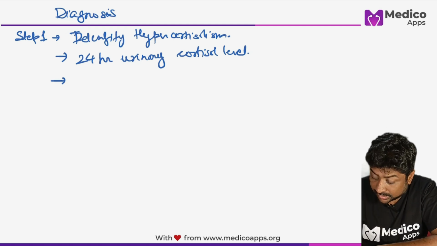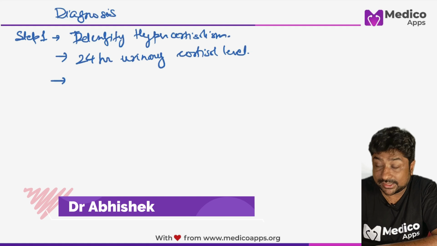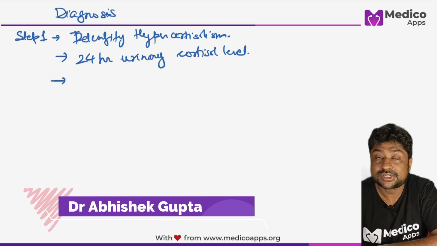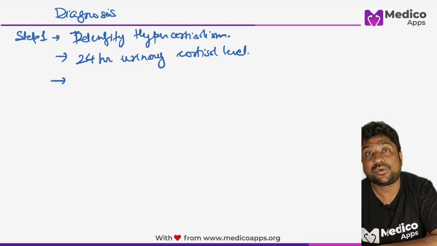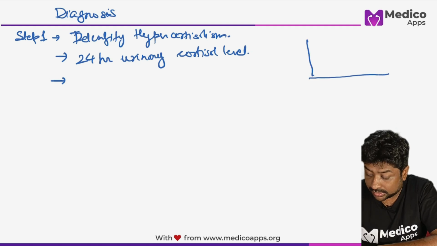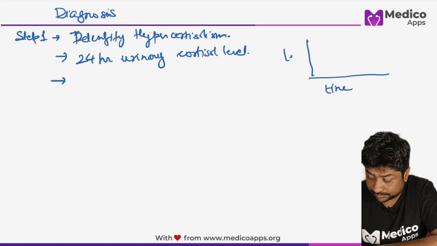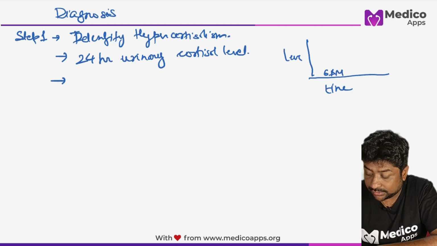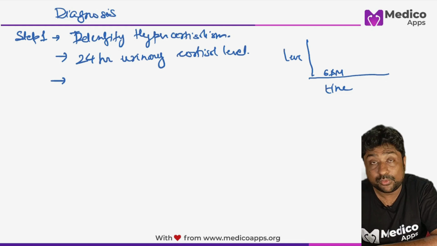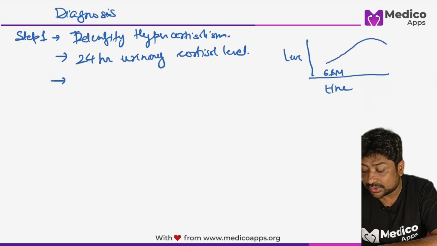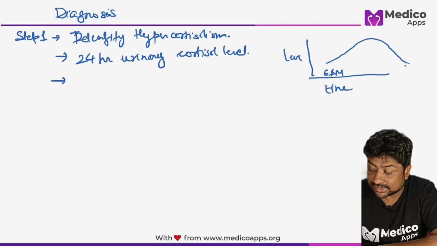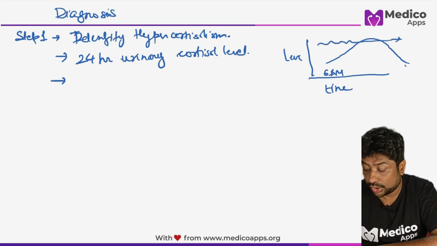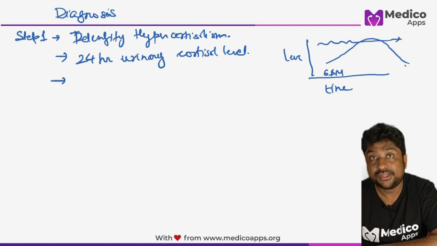Next is, because very interestingly, one of the first things to be lost in a Cushing syndrome patient is the diurnal variation. Normally, you know that, suppose this is the time and this is the level of cortisol. So generally, let's say you wake up at 6 a.m. When you are asleep, the cortisol level is lowest, and as you are about to wake, it will keep increasing, and towards the end of the day, when you again go to sleep, it will keep going down. But what happens in Cushing disease is this diurnal variation is lost. So your cortisol level will be increased throughout the day.